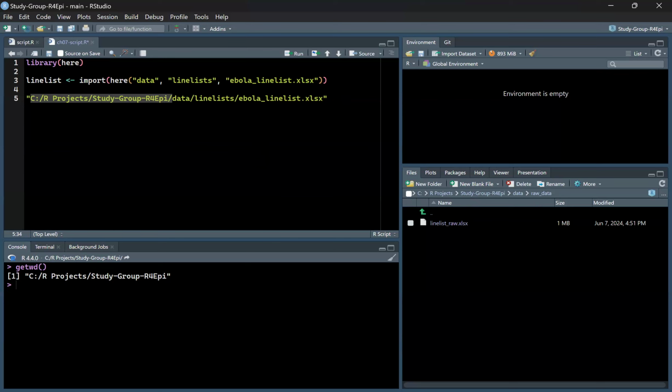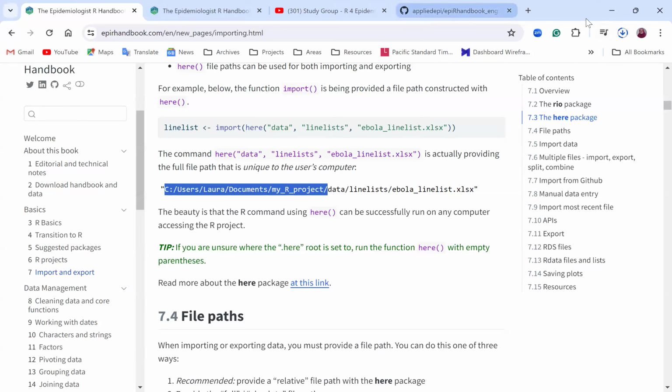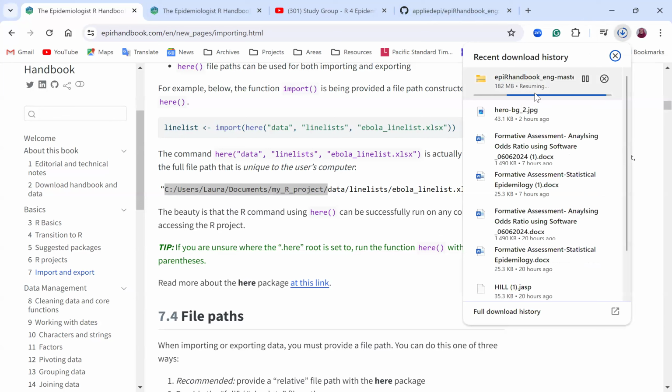So you don't have to bother about whether I'm putting it on the desktop or on my C drive. It's not going to be an issue. So let me comment this out. Then we'll go back to the book, and we hope we'll be able to pull that down fast. I'm not sure how long it will take.